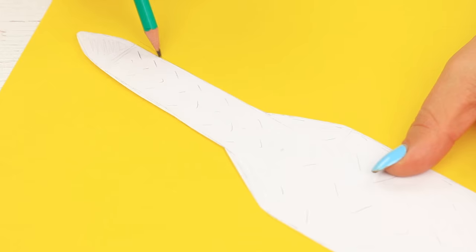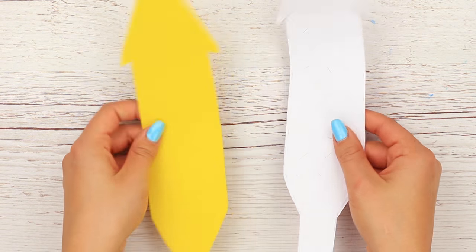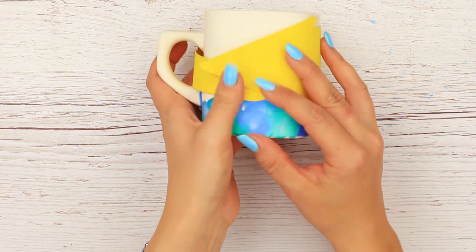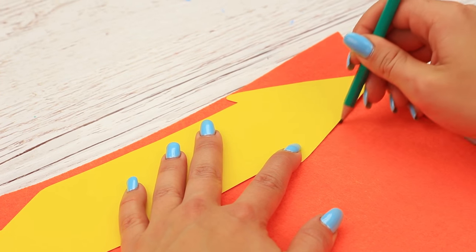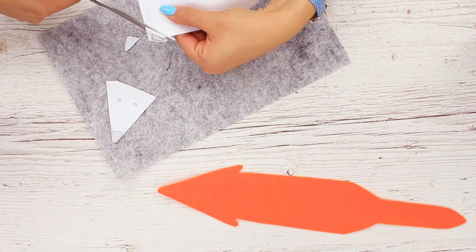To make it easy and convenient, repeat the template on thick paper. Be careful to measure out the right size. The sleeve should overlap a mug. Trace the template on the red felt and cut out. Prepare gray felt details.